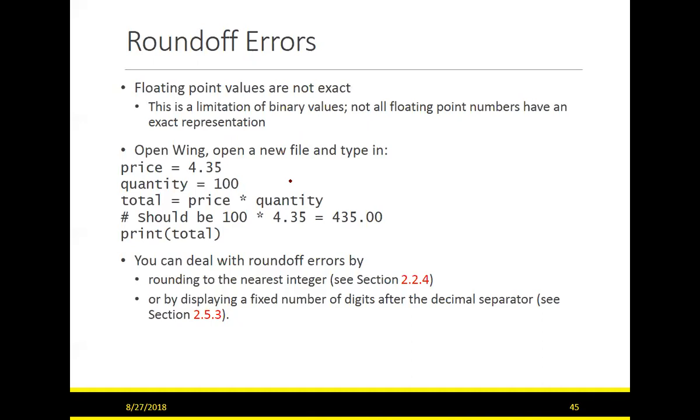But floating point is not all exact. It's kind of like pi. How many digits are in pi? Doesn't it go on forever? Yeah, and it's like 10 divided by 3. 3.33333. Where does it finally end? We don't know that answer. So floating point is not always correct.